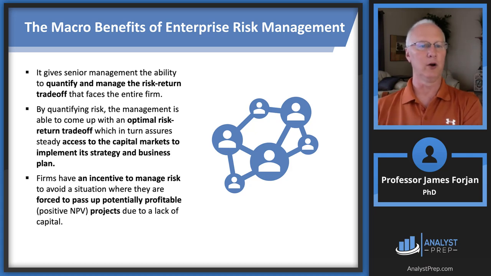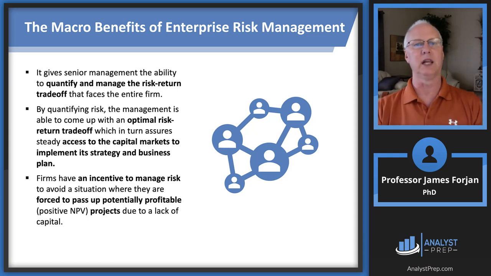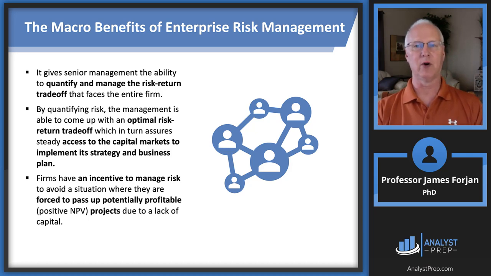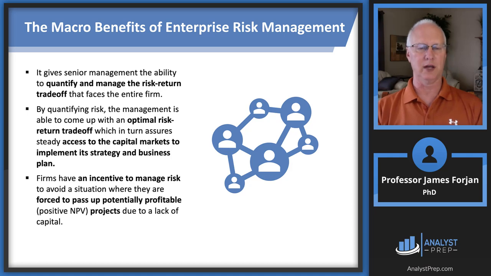This takes us back to 1952 and Harry Markowitz with his efficient frontier, which traded off risk measured by standard deviation against expected return. Markowitz taught us how to form that optimal tradeoff of risk and return. That same thought process can be applied not only to individual business lines but also to the umbrella — managing risk individually and coordinatedly. This gives us better ability to access capital markets, which is extremely important for the success of any company. And of course, the goal is to maximize shareholder wealth by finding projects with positive net present values.